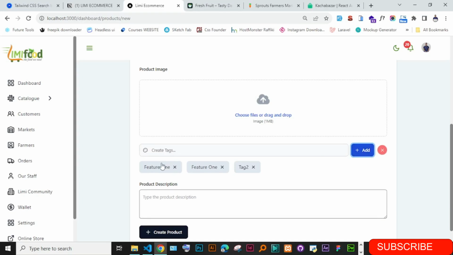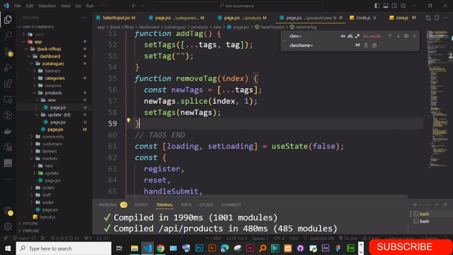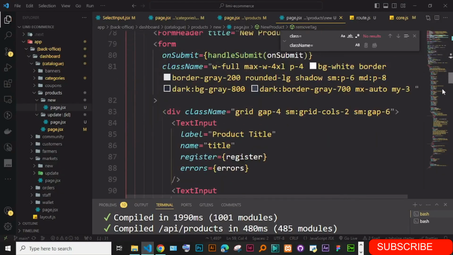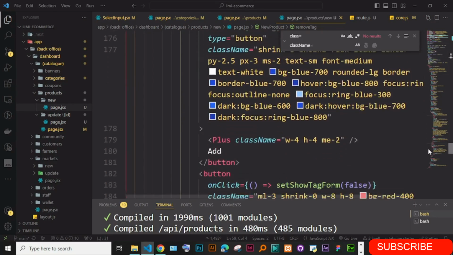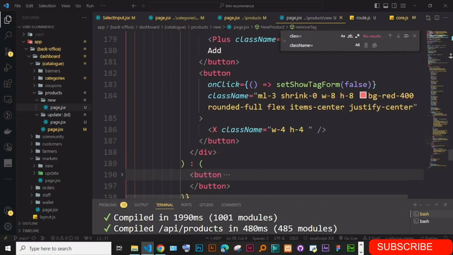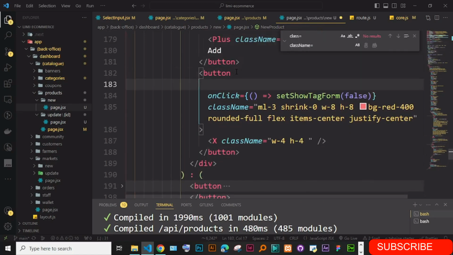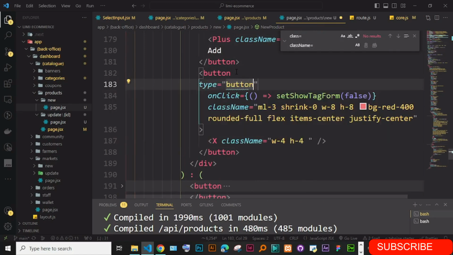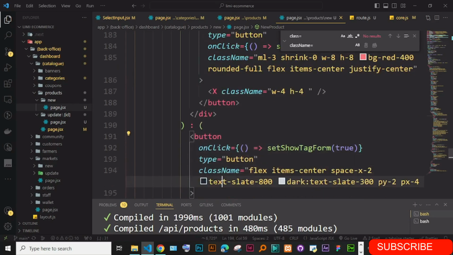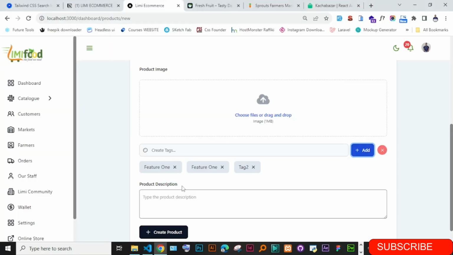This cross button must also be given type button. Remember, by default the buttons have type of submit if they're inside any form. So remember to give them another type, which is button, so that they don't submit the form.